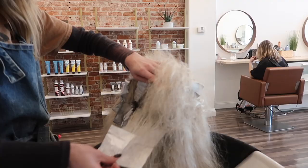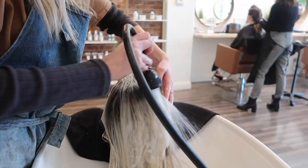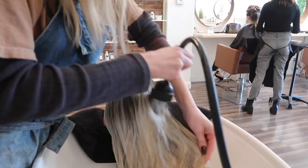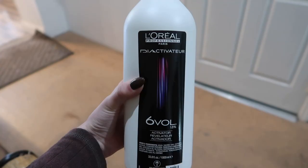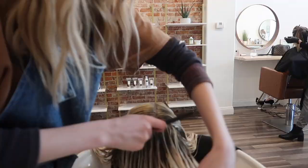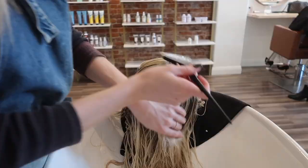Once I see that she's ready to rinse, I take her over to the shampoo bowl and I am pulling her foils. As you can see, she lifted to a level 9/10 — super, super beautiful. I am rinsing and shampooing her, and I apply Olaplex to her ends. I am rooting her with L'Oreal D'Alite 7N, and this was actually my very first time using this. I have so many friends that love it, so I decided to give it a shot. I knew it would turn out beautiful because I've actually had it done on my hair before.